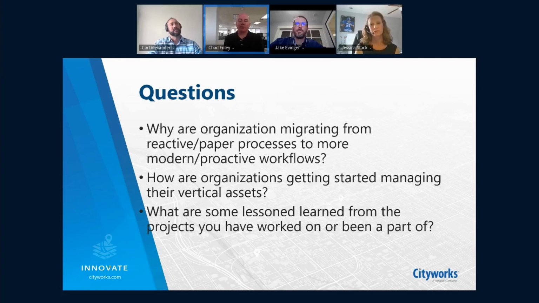Maybe we have eBuilder construction management, which is also a Trimble product, and that's where the BIM files initially come from, and maybe getting those into GIS. The days of having as-builts on a shared drive are kind of over. We want to get that data into GIS and then track it throughout its life cycle, from construction to maintenance to whatever else. So that's more future state, I think.